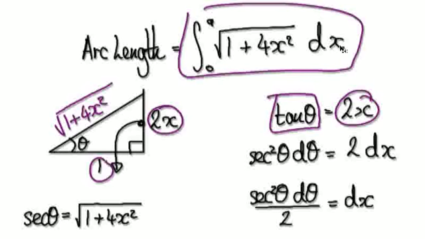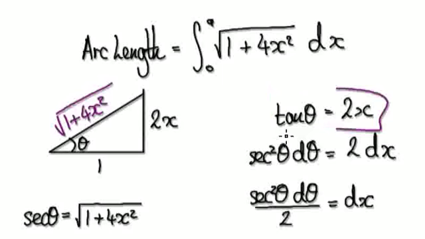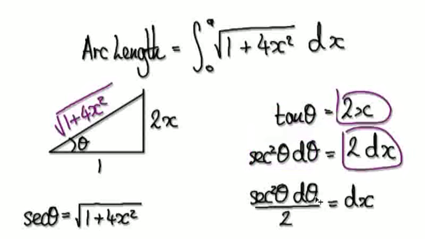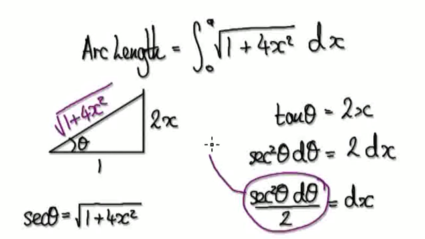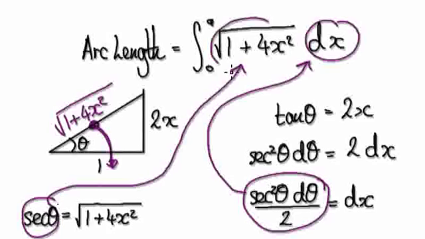Now, looking at the formula here, you ultimately want to replace this dx here. So from here, differentiate both sides, then this bit here will then become this. So dx is given by this. So we can then put this into the dx. Now, looking at this here, we ultimately want to replace this complicated thing here. Well, this complicated thing is secant theta, because secant is hypotenuse over adjacent, which is this thing here. So we can put secant theta into this complicated thing here.